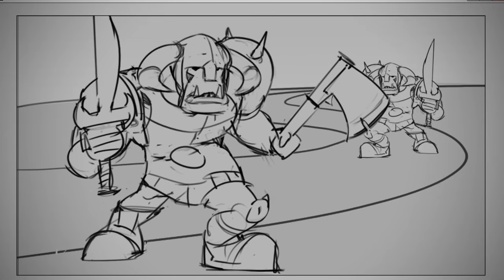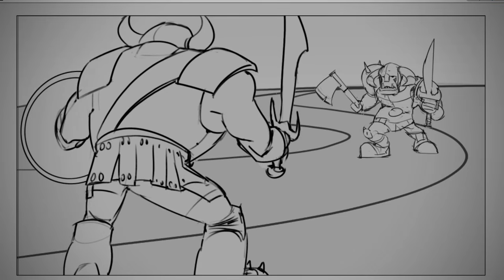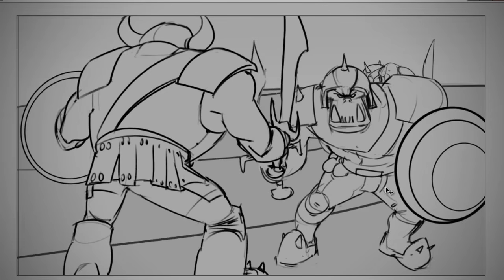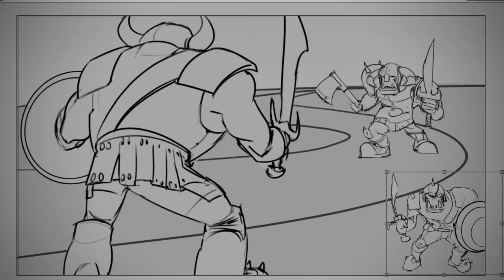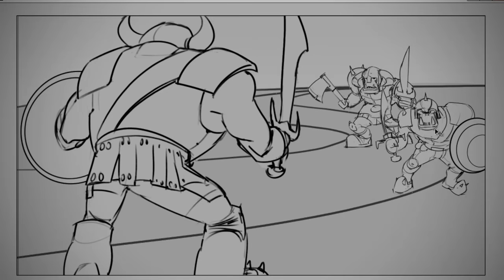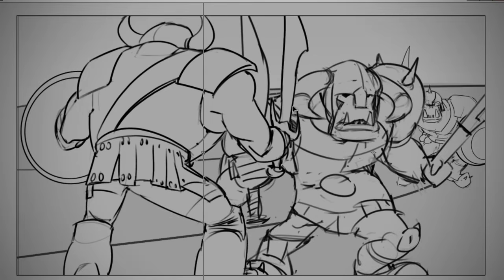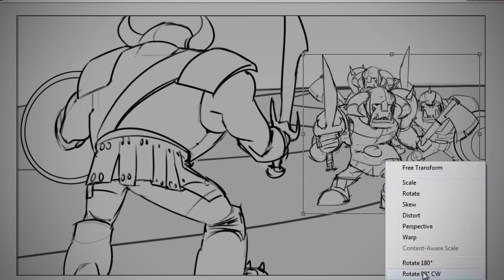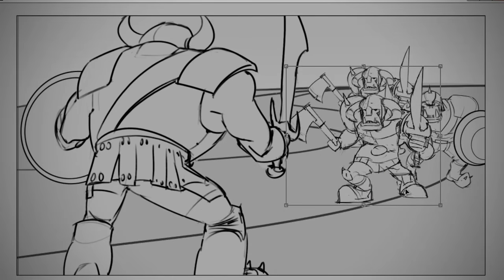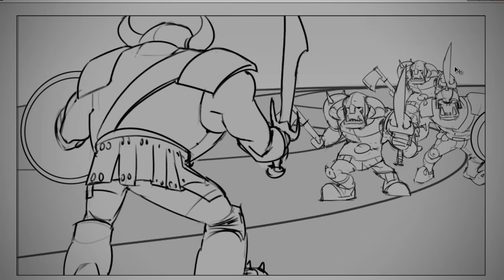And it doesn't just need to be two objects either. You could have a large scene populated with tons of characters. Maybe it's one large character in the foreground, and then a whole crowd of other characters in the background. Because they're physically smaller in the composition, that gives them less visual weight. And so a whole crowd of characters can equal the weight of one character that's in the foreground. So this is still a balanced composition.